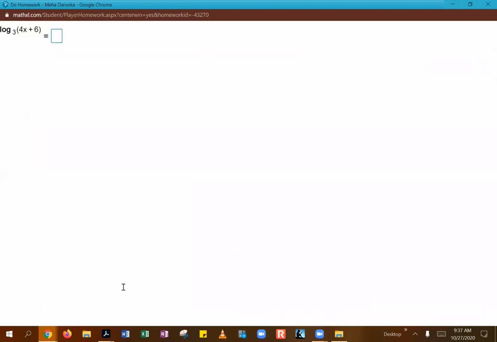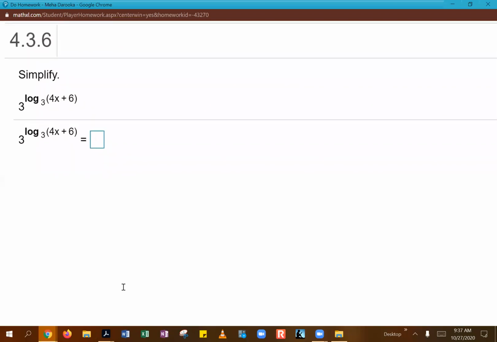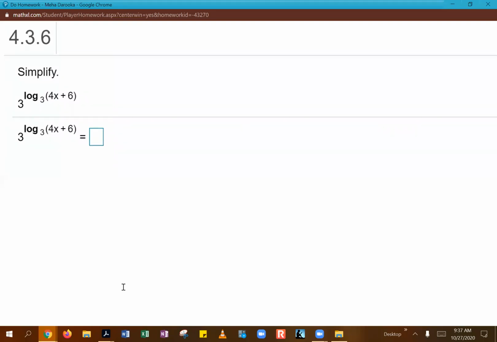Okay. So right over here, these are actually your examples from your inverse rules. You can see how, again, our bases for both the exponential part and the logarithmic base are going to be the same. So here, since we have base 3 here and base 3 here, like I said, you can think of them canceling each other out, and you just end up with whatever is inside our parentheses. So you just end up with 4x plus 6 as your answer over here. This is coming from your inverse rules.